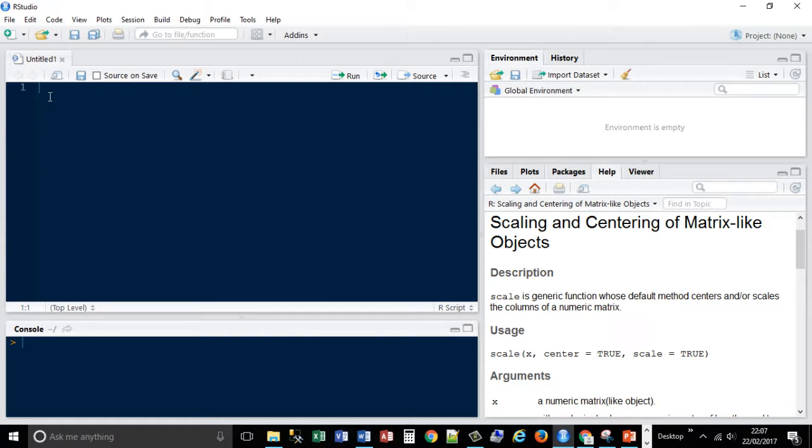So, how can we use R to behave a little bit like a calculator? If you want to do simple addition, this is how you comment your script. So, simple addition, we use a hash. So, say 10 plus 30. What I'm going to do now is you can either highlight that line and click run. You can see that the result is now 40, or you can just click run on the relevant line next to it. So you could then do simple multiplication.